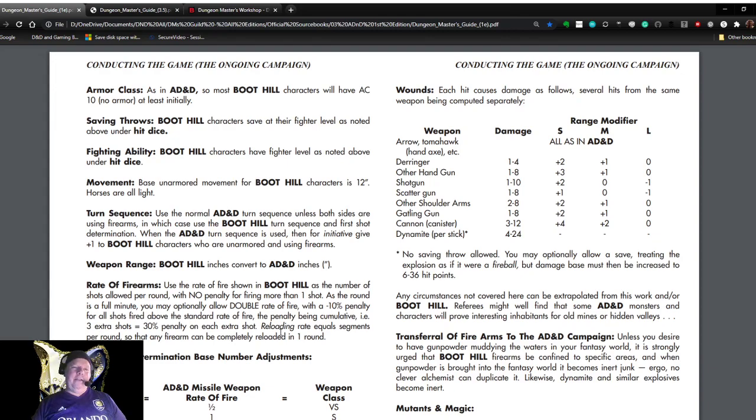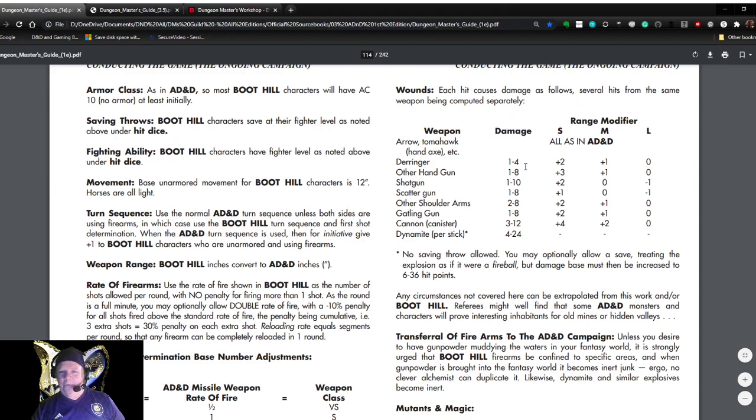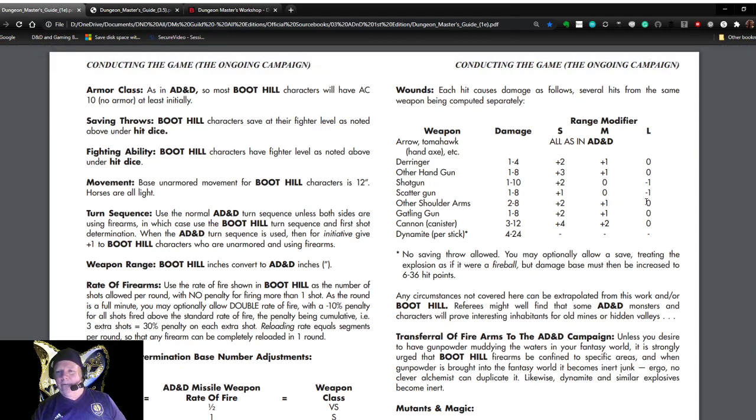So instead of giving you full details on those, what AD&D did was refer you to the Boot Hill guides, and then it gave you abbreviated statistics for things. And as you'll notice, when it comes to the range weapons, there is not a rifle. In fact, there's a shotgun, a scattergun, and other shoulder arms. So other shoulder arms is probably what a rifle would come to. The damage is 2d4. At short range, it gets +2 on the attack rolls. Medium range, it gets +1 on the attack rolls. And long range, it gets 0 on the attack rolls.